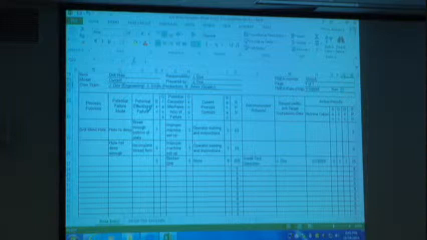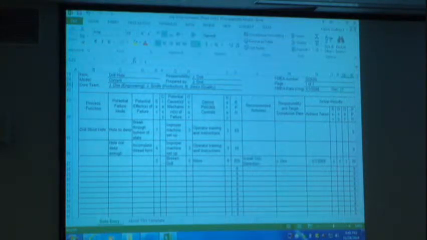Then the potential failure effects: if it's too deep, you could break through the bottom side, so this would be a through hole instead of a blind hole. They assign a severity to that. They're saying that's high severity, so that would most likely cause the product to fail, on a scale between 0 and 10. A potential cause could be improper machine setup. You set up to drill this hole, you set your z-axis wrong, and you drill all the way through. That could be the cause of failure, and they say the occurrence of that is fairly low.